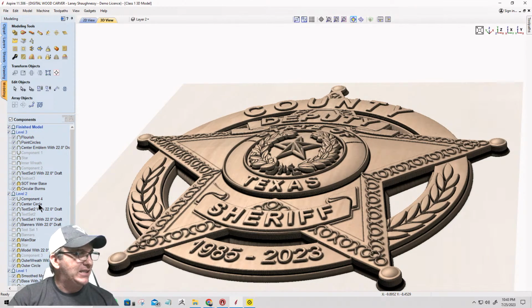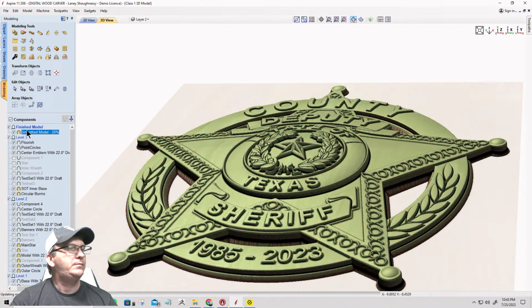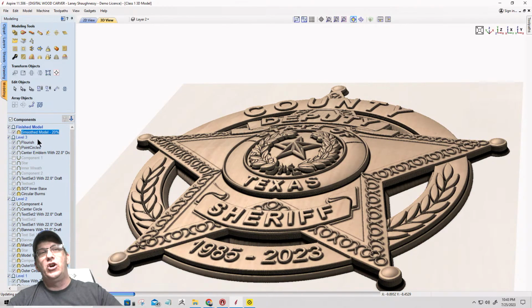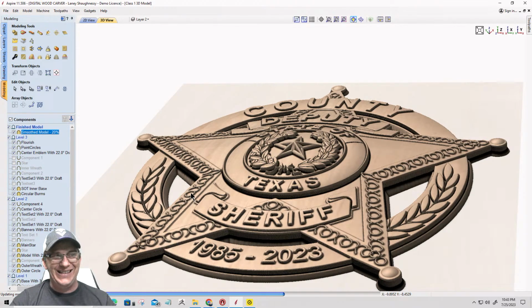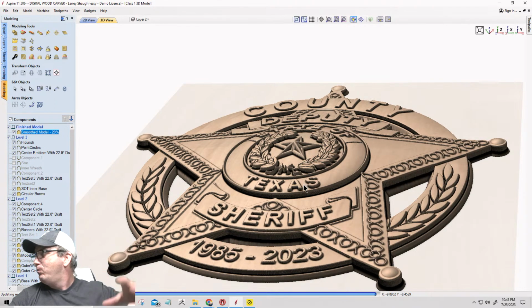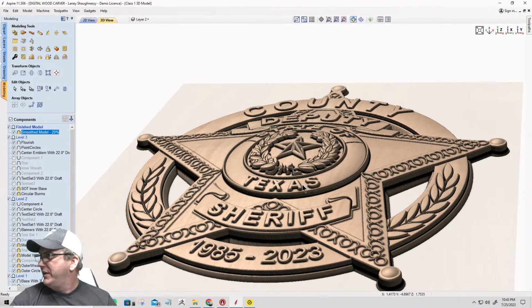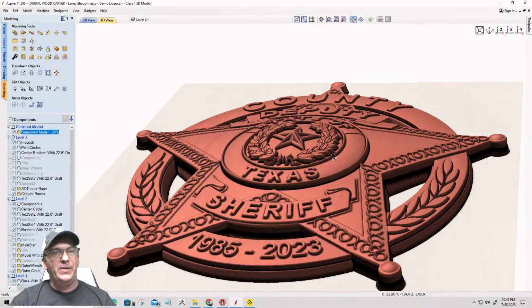I'm going to take this model and drag it up to this level. And I'm going to turn off all the preceding levels underneath it because it puffed up. It puffed up and everything, which is fine. But this is what happens when we actually give it meat and stuff.